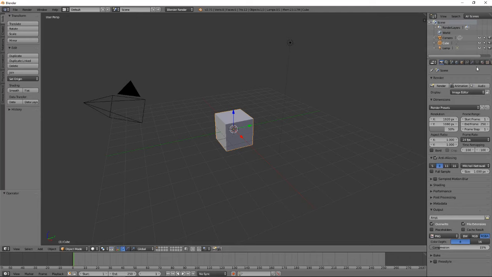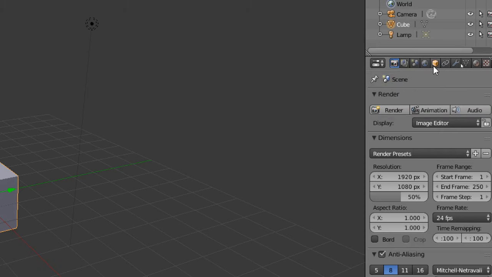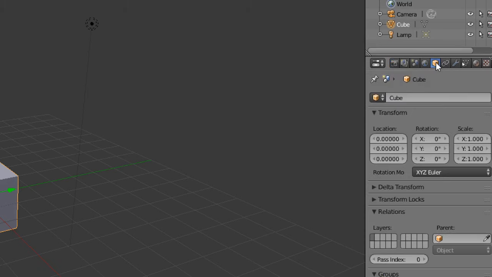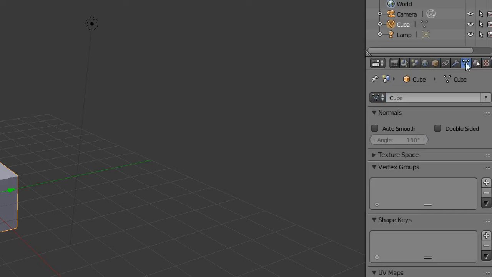In the properties window, the thing we really care about are these buttons up here. You're going to hear me refer to this a lot as the button bar, surprisingly. And the button bar, if I zoom in slightly, contains several different windows that are meant to open different properties. So for example, I have that cube clicked on right now. If I click this little button that looks like a cube, I learn all of the properties that have to do with that cube. There are also buttons for materials, textures, extra properties that we can add on top of the cube.